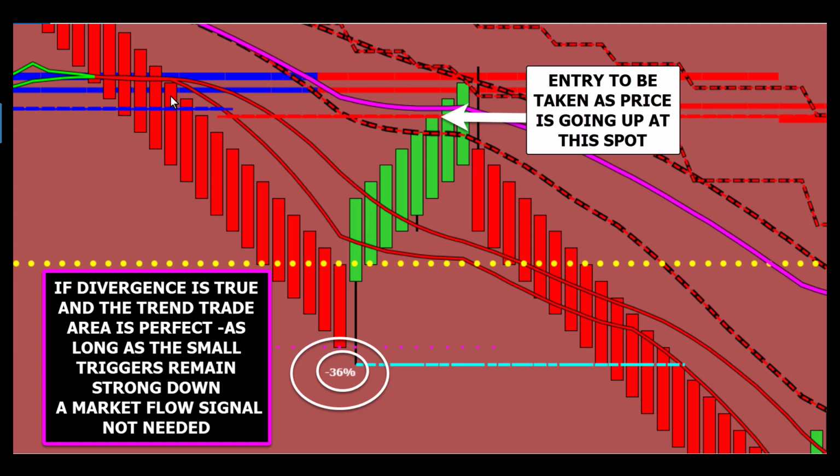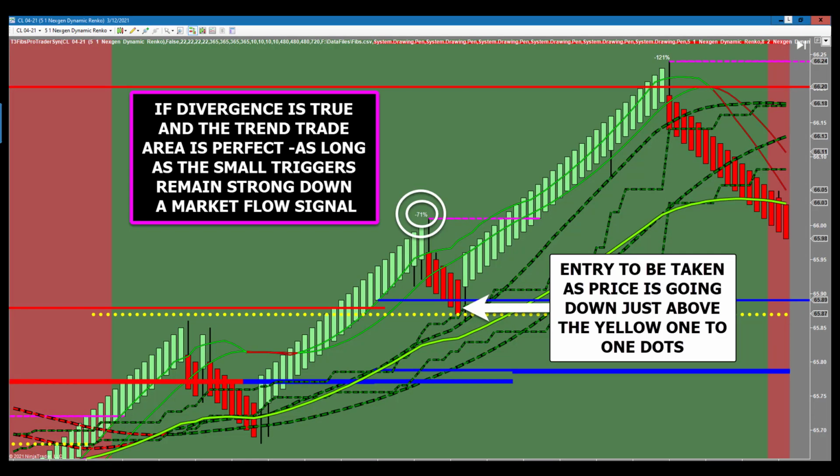When every trigger line on every chart is strong and the areas are extremely well defined and compact, you will find that your results will be much better when you enter at the spot, skipping the wait for a market flow signal. In this next example, when looking at the trigger line strength and location, the probability of continuation to the upside is extremely high. Well-defined entry areas will provide you a very simple and high probability trade.